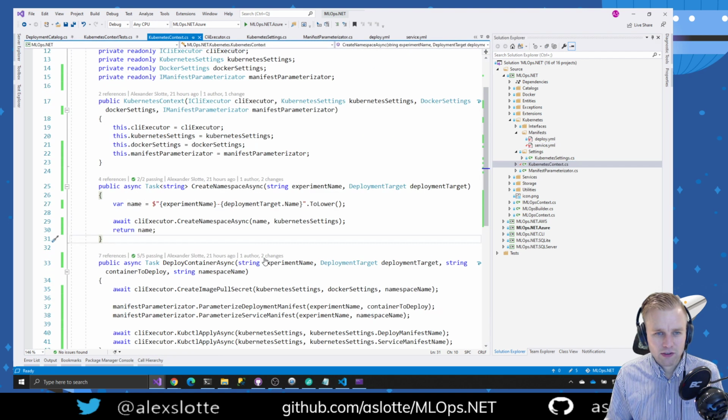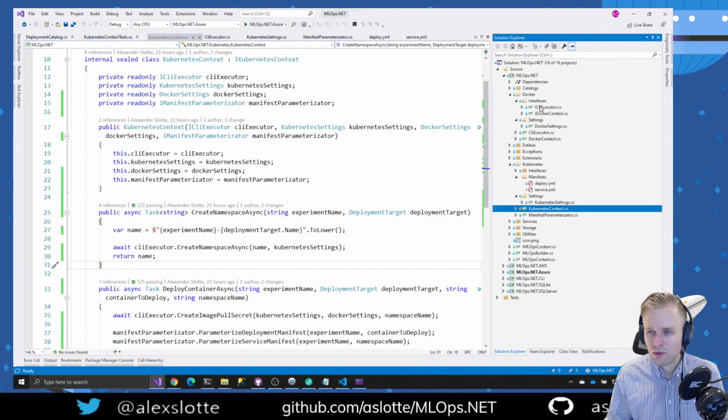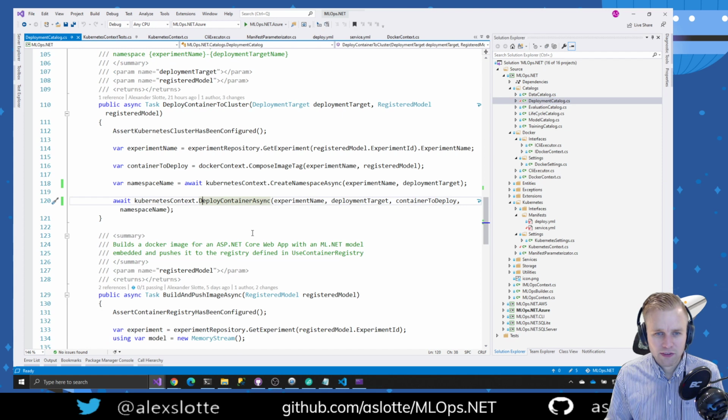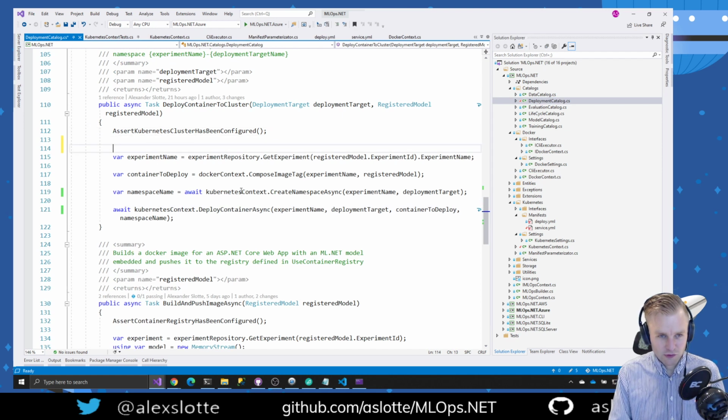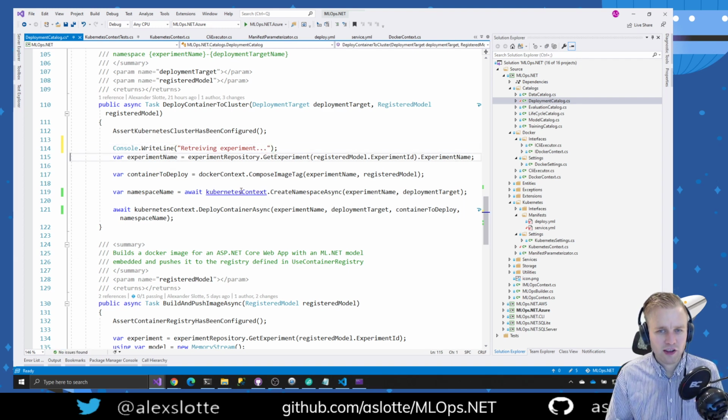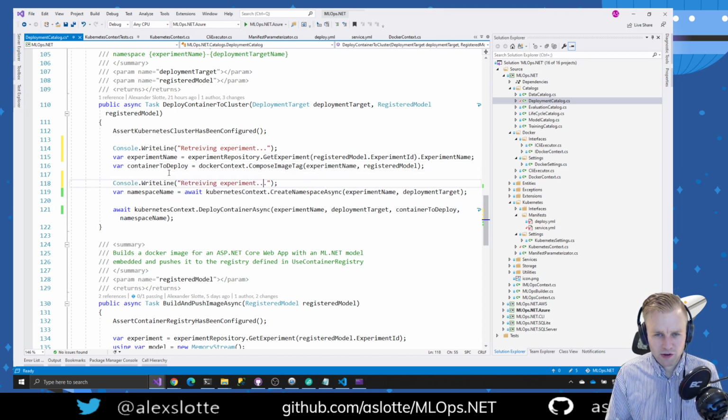Another thing I want to try is to see if we can add console write lines here to at least spell out what we're doing. I'm not sure if you're going to see that, but I want to see if we do. For example, retrieving experiment. Because this is such a long-running process, I feel like we need some kind of logging here, if possible, to see what's happening. And here, for example, creating namespace.